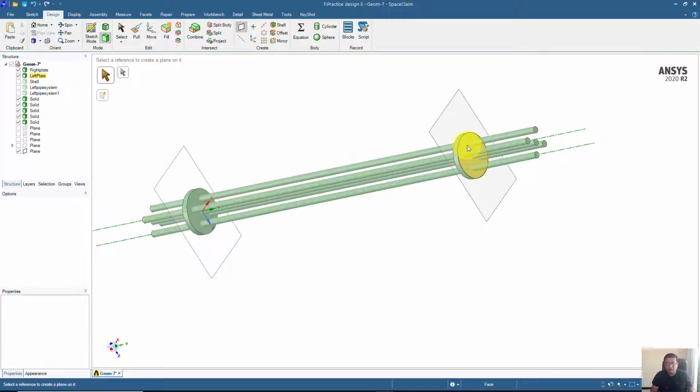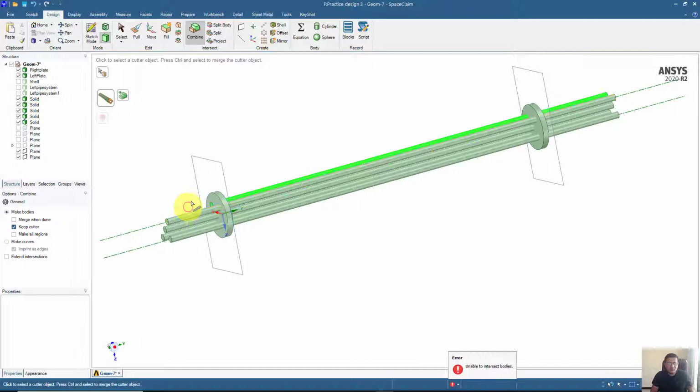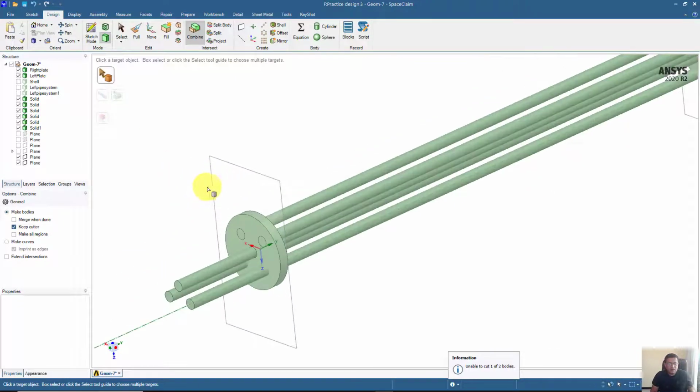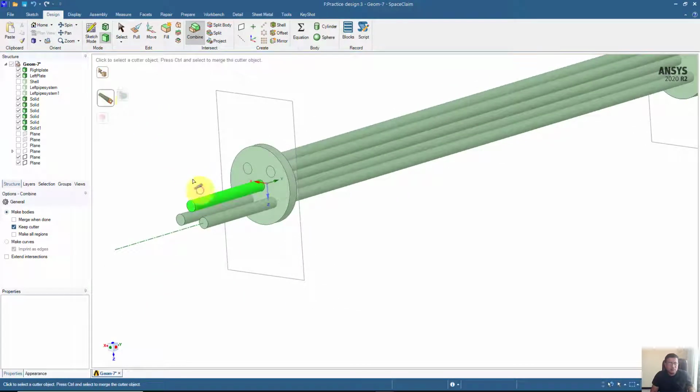So now I would just make the split here on these 2 sides, these 2 planes. So I will create these 2 planes, and I will use the combine command and remove these parts one by one. So the extra length of pipe will be removed automatically. And similarly this pipe.